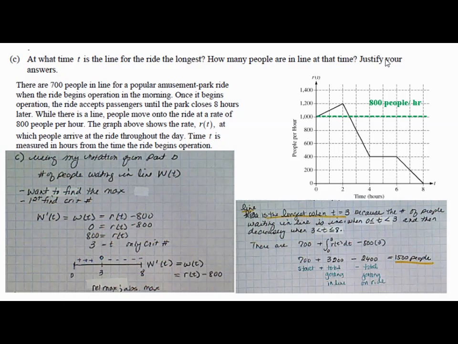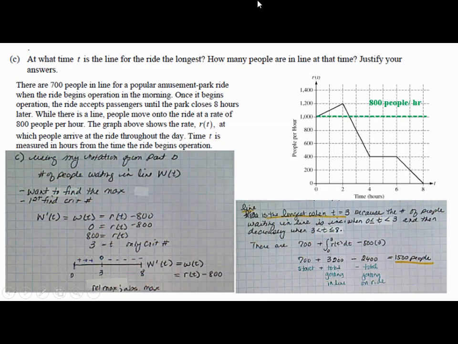Well, the first thing I need to do is find a critical number. Then after that, I need to determine if my endpoints matter, which I could do here, or not necessarily, because I will explain further that you're not going to need to in this situation. But you could use the closed interval method and find your endpoints. Since the first thing we have to do is find the critical numbers, well, what is the critical number? A critical number is when the derivative is equal to 0, okay? And we are trying to find the derivative of the people in line.